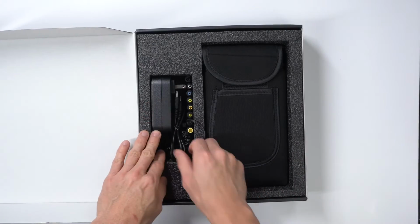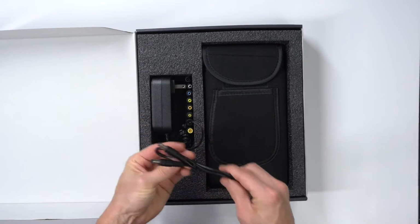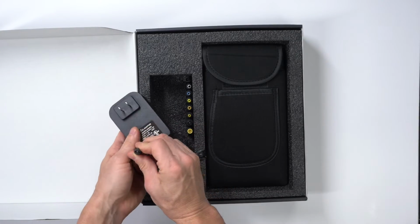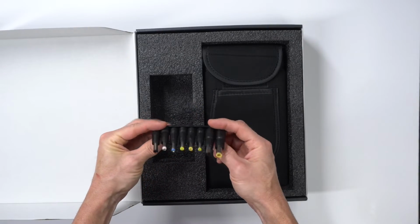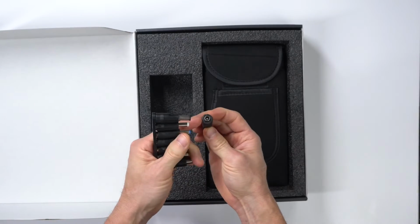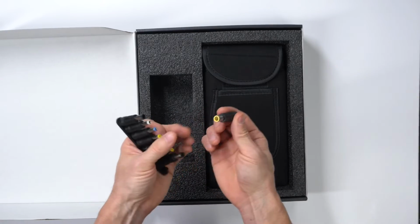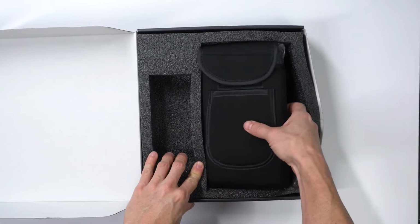In this side over here, we've got some electronics. We've got our double barrel connector, probably more of like an extension cord per se, a power adapter with another barrel connector right on the end as well, and a full spread of different barrels from reducers to expanders. You can take these off, right? You'll take the connectors that we have right there. They're all the same on the bottom here, and then you can choose the one that will go correspondingly on the other end. And then over here, we've got the battery bank itself.